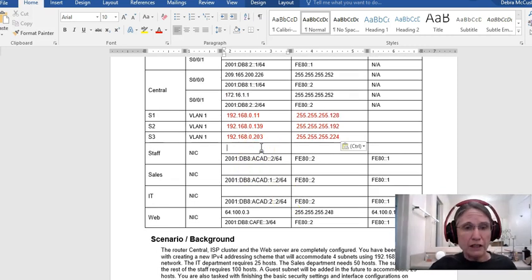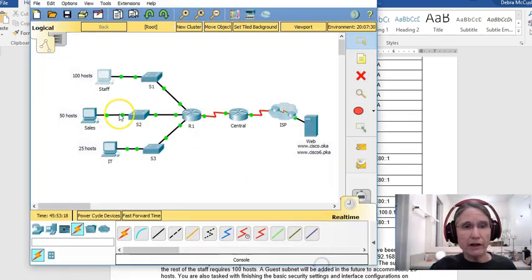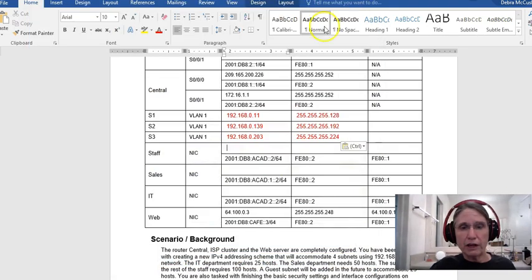For the network interface cards on the end devices, we just need to find, again, valid addresses in the correct address space.